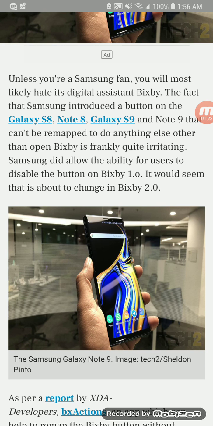Here's the thing. Let me get into a little rant. All right. Here's the thing about Bixby, right? Bixby can do a lot of great stuff. Some stuff better than what Google can do with Google Now and Google Assistant, like in system commands, setting, changing settings, and a whole bunch of other stuff, or doing certain things in apps. But the problem is Bixby can't really understand commands very well.